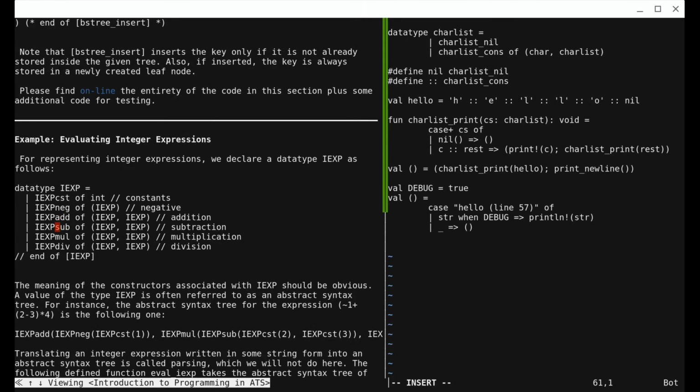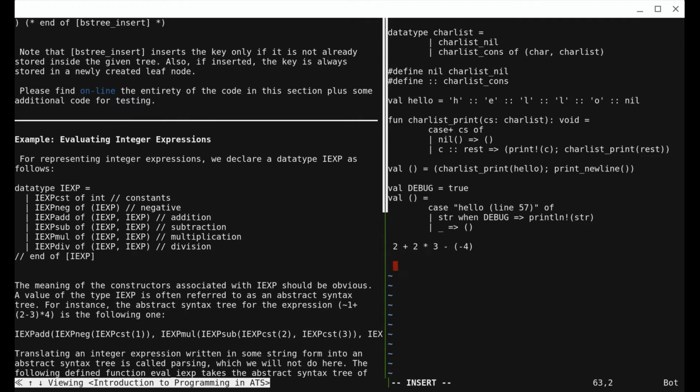All right, now we have another example, evaluating integer expressions. So this looks pretty noisy. But what this is, you have constants, or you have negation of a constant, or a negation of an integer expression. So it could be a constant, or it could be something more complex. So this is basically like any kind of operations you do with, like, 2 plus 2 times 3, minus 4, minus -4, that kind of stuff. You can encode this expression in this data type.